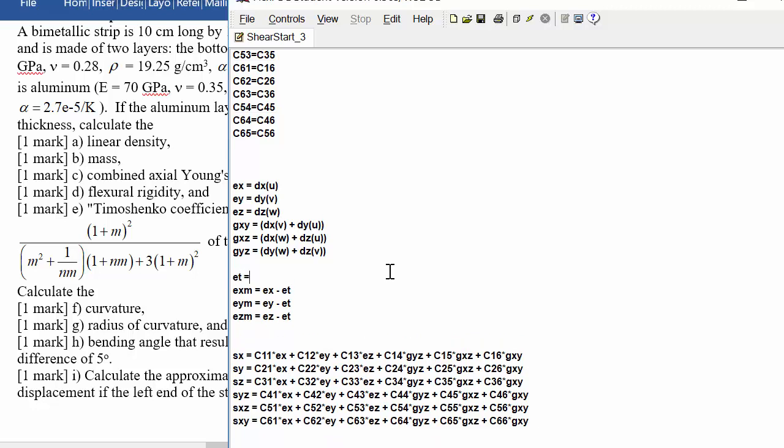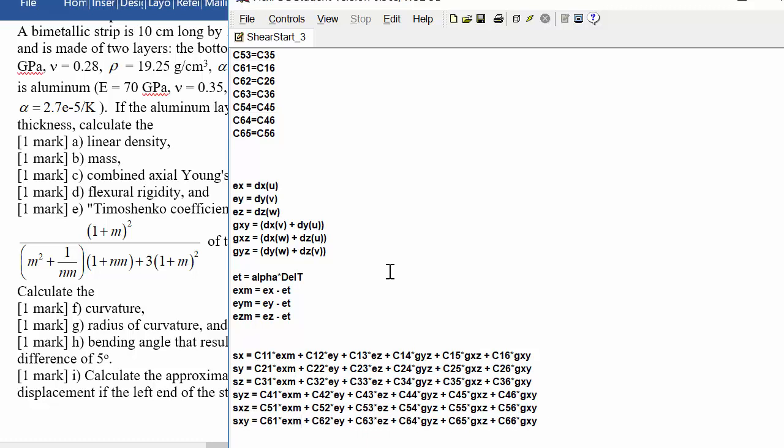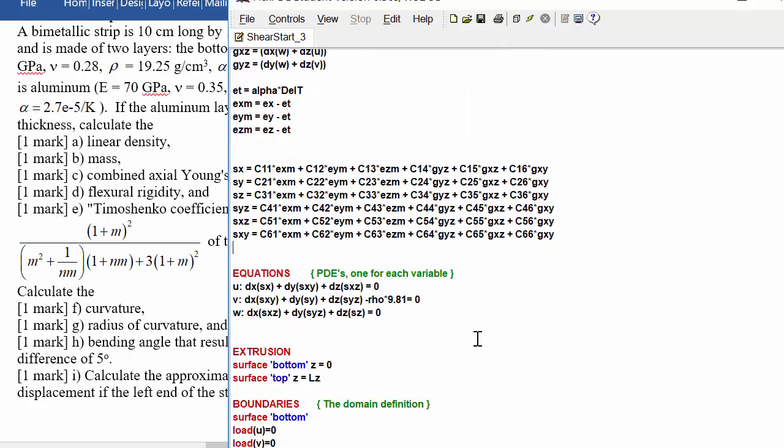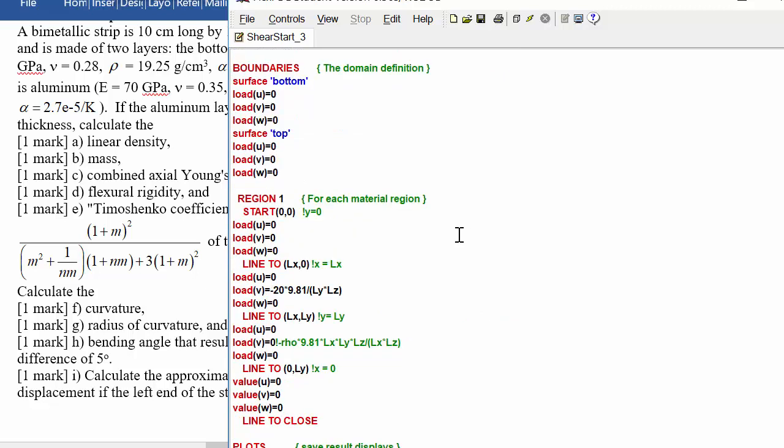So we can say ET is equal to alpha times del T. We're dealing only with isotropic materials, so they don't have a different alpha in the different directions, and so this is a little bit simpler. And then we can put these in here. So really the stresses are based on the mechanical strains rather than just the total strains if there's a difference. No coupling to shear, so that's easy. And yeah, there we go. So this should now be accounting for the thermal strain. We need to get rid of all of the displacements from the previous version of this problem.